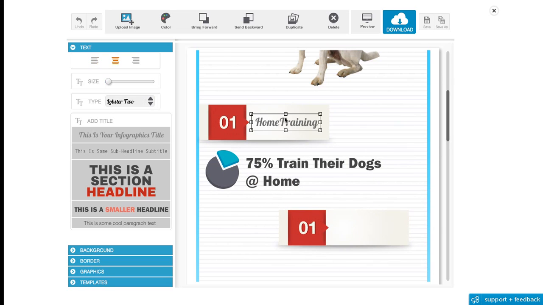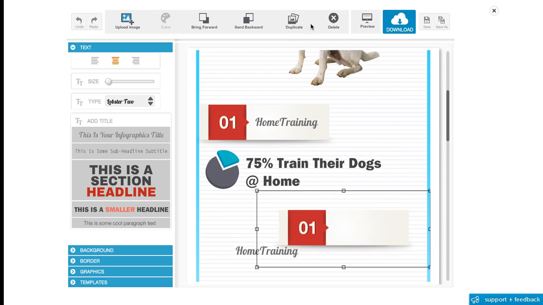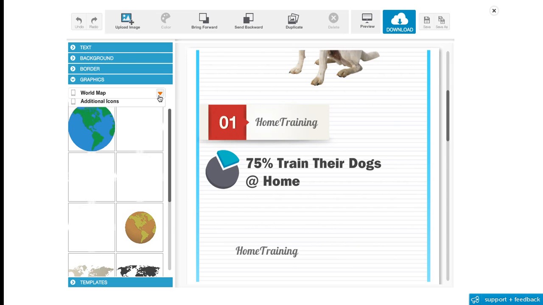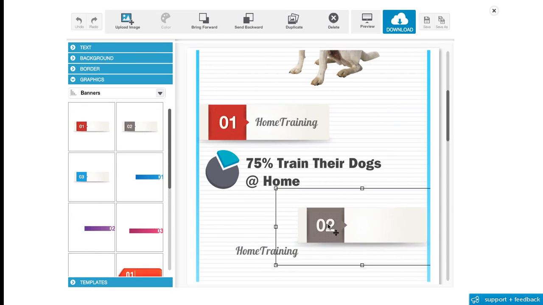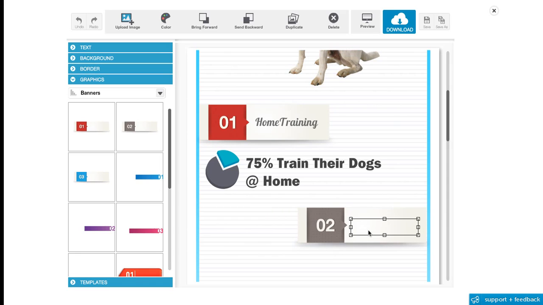Right, so now let's move on to the second point. I'm going to do some duplicating. Okay, so you can duplicate any layers. And I'm going to add a second banner, and that'll be my second data point. And I'm going to move that text layer to the front and name it man versus woman.